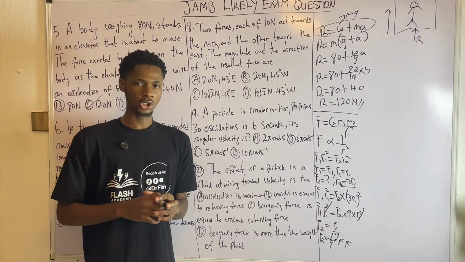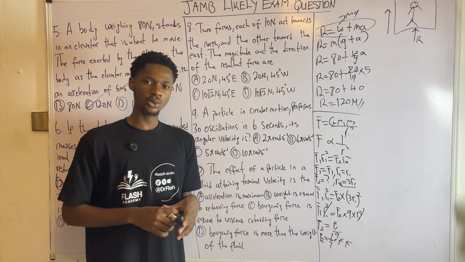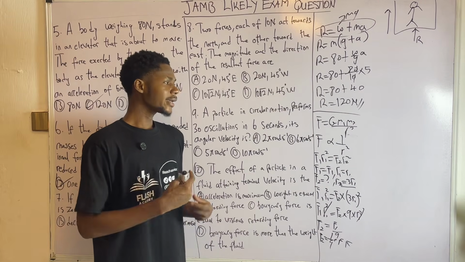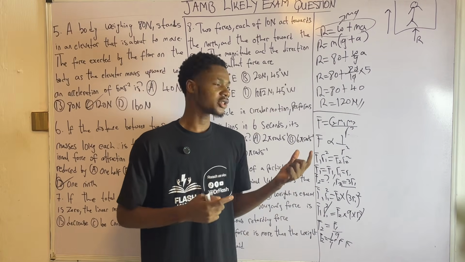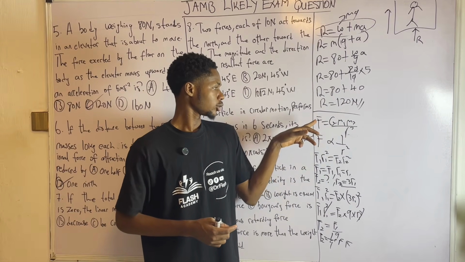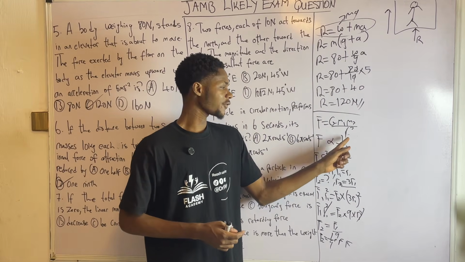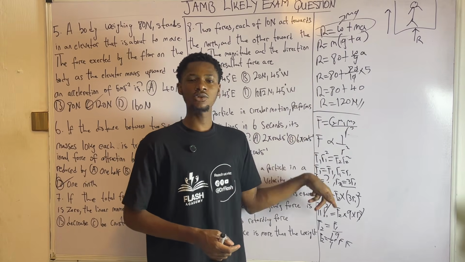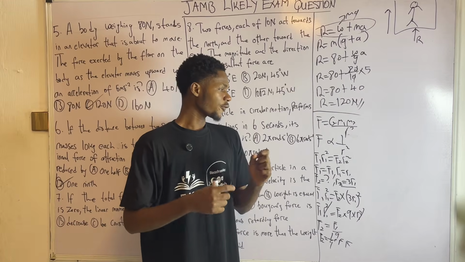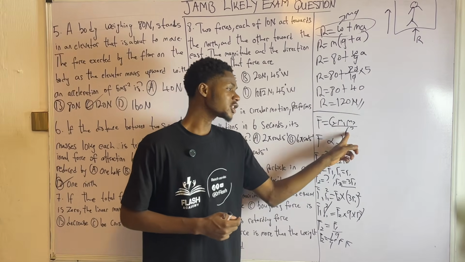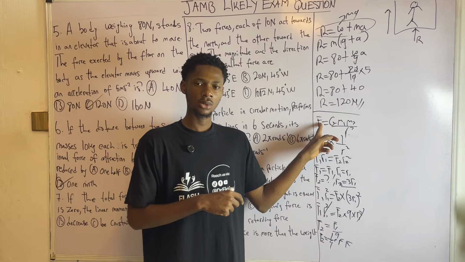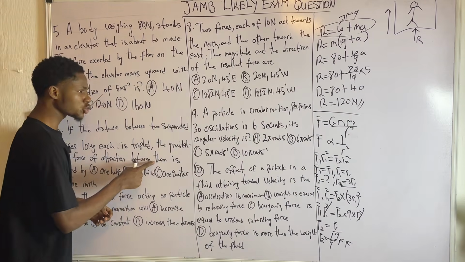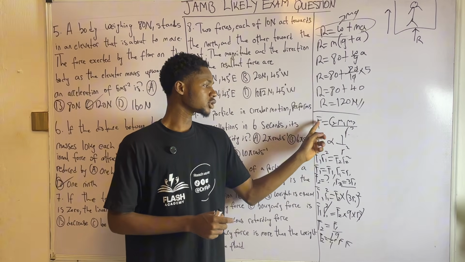Let's say you are in an exam condition and you come across a problem like this. How can you solve it without using this solution? Anytime distance is increased for two bodies that are placed apart, you can see that F is inversely proportional to R, which means if R increases, F is going to reduce. If F increases, R is going to reduce. They are always opposites of each other. So first things first, if we increase the distance, F is going to reduce. But if we decrease the distance, F is going to increase.